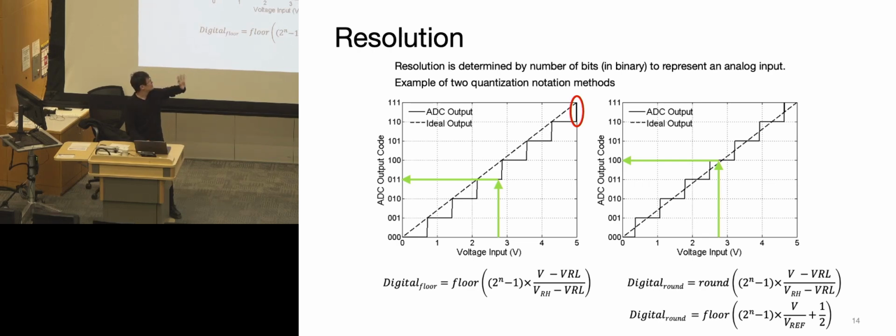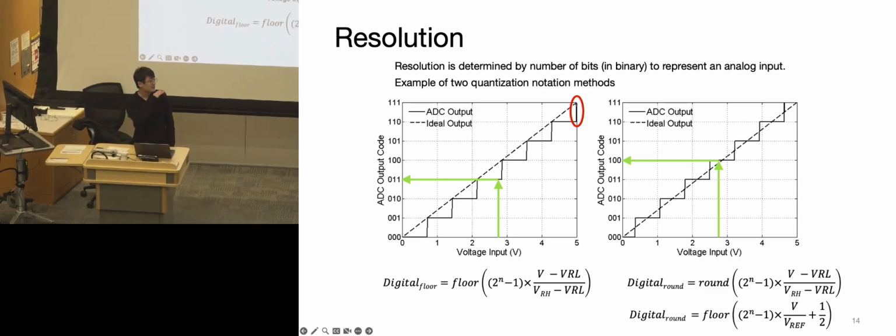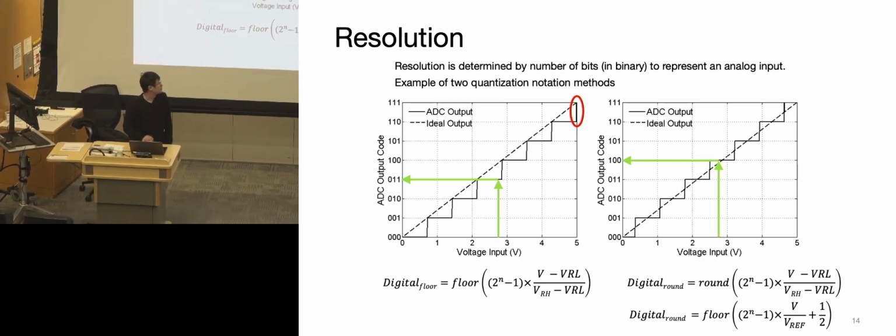And in this, the left is what people used to do, but then they realized that the peak values are almost never reached. It's kind of wasting a bit there. So what a lot of manufacturers do is shift the whole baseline, shifting the ADC up by 0.5. So essentially, we're doing a rounding system here. Or you can also think of it as whatever value you calculated plus 0.5, and then do the same floor multiplication. Floor is basically the integer operation in your code.